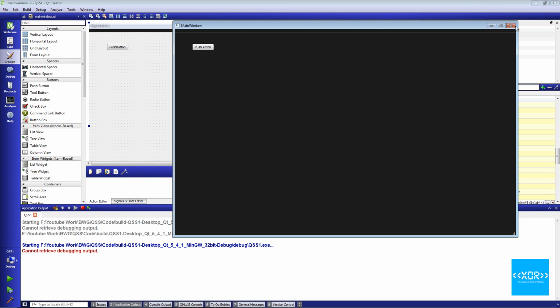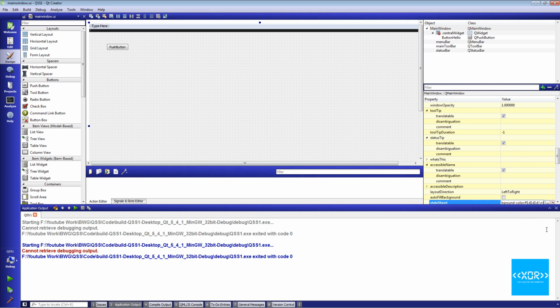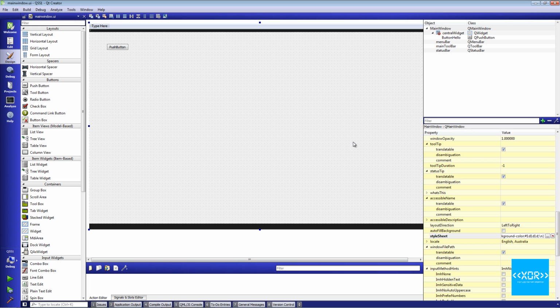Well, the designer has some weird quirks, and I would call them quirks. They're kind of intentional, but they're also kind of quirks. So one of the quirks is that some elements don't get styled unless you style that specific object, and the designer doesn't pick up on the fact sometimes that that's the way it's styled. I'm not really sure why. I haven't looked through the source code for Qt Creator. That's just kind of how it works. But when you compile, it will be as you expect. So let's go ahead and style something else. Let's style the menu bar.